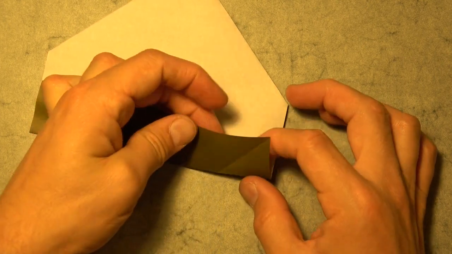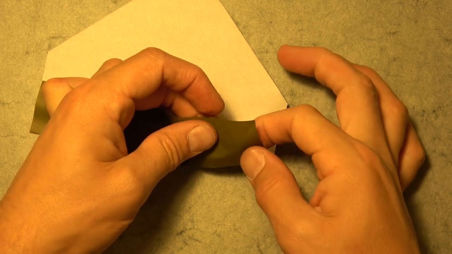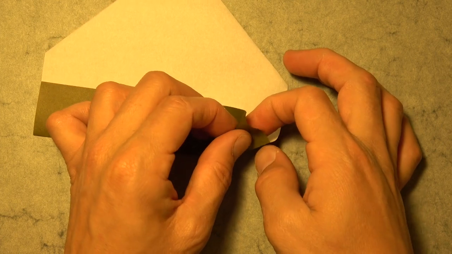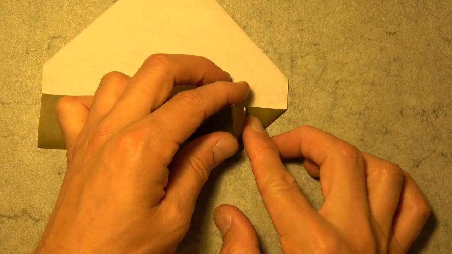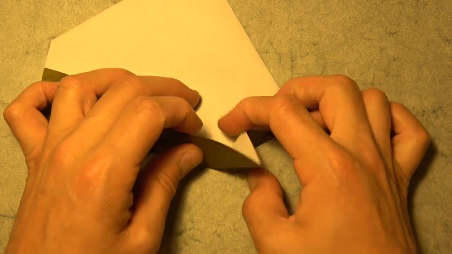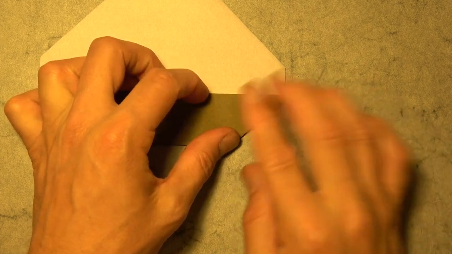And now open here, and we're going to reverse it. So we're going to push this flap in. In particular, we need to pinch along this crease as we push it in and flatten. So there's the reverse fold. Again, it was like this, and we pushed it in like that.